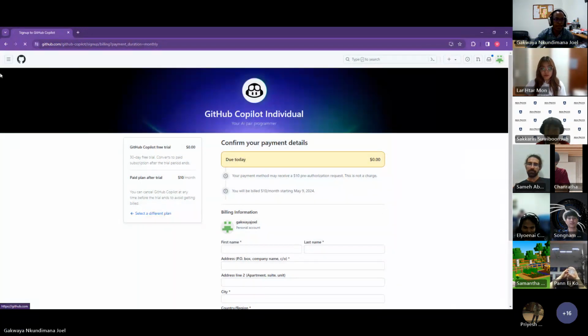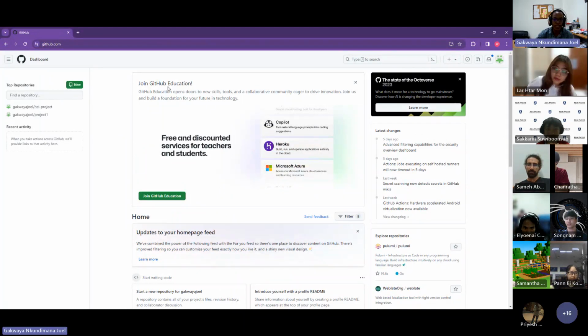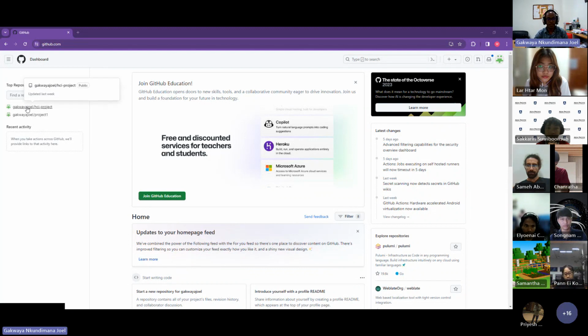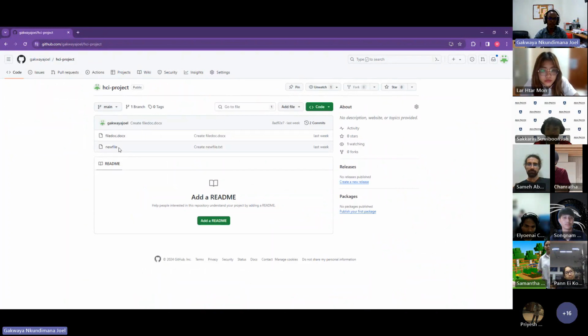I come here to the git, and as you can see on my left side, even your left side, you see the repositories which you created. These are the repositories which I pushed from the local to GitHub. For example, this one, HCI1, I have this file which I pushed. Now let's say you want to pull from here to your local machine. So what will you do?